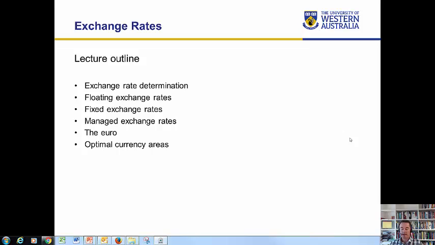So we need to understand the difference between floating and fixed exchange rates, and it's very important that you understand the advantages of both of those. First of all, how a floating and a fixed exchange rate system operates, and the advantages of either of those. Somewhere in the middle between floating and fixed is managed exchange rate systems, and a good example of that is Singapore. The example of a fixed exchange rate system we'll be using is Hong Kong. After we've gone through that, we'll be looking at the euro and then the idea of optimal currency areas, and asking the question, should the euro have ever existed?